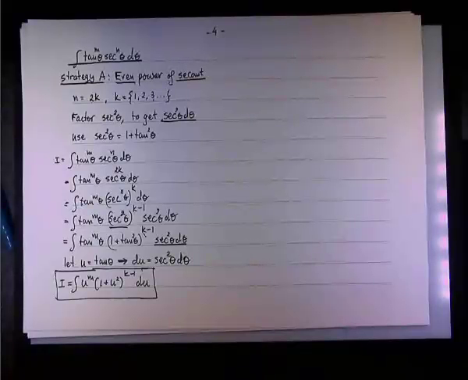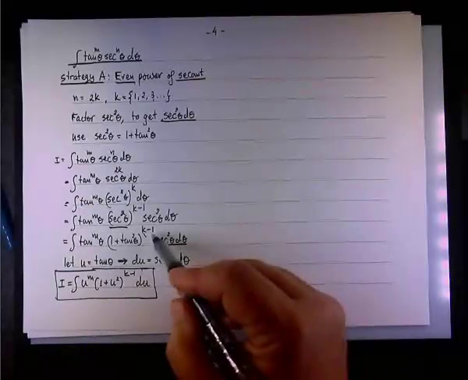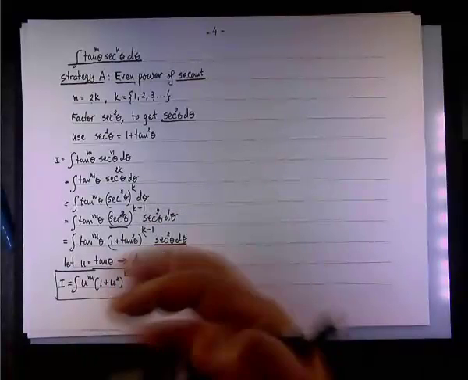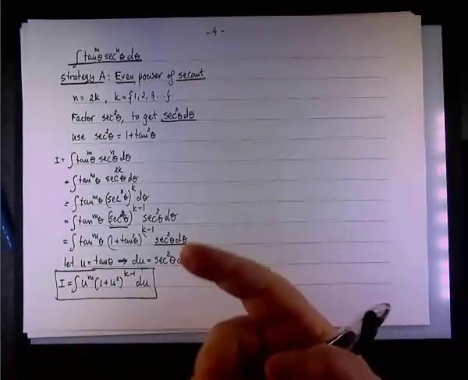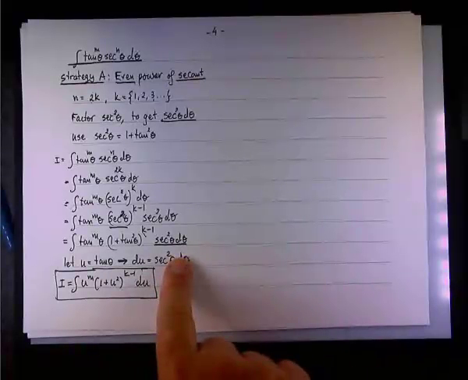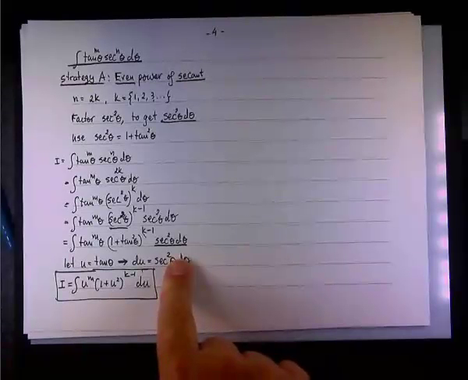Okay. Let's see why in my notes I have fewer steps. Is it because you're subtracting 1 from k? Right. Well, subtracting 1 from k, but k is the power of secant squared. So really, that 1 is secant squared. It's secant squared to the power of 1. And I need the secant squared with d theta. Make sense?